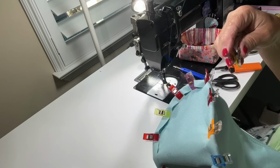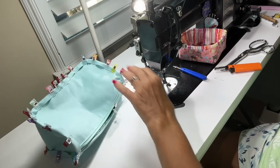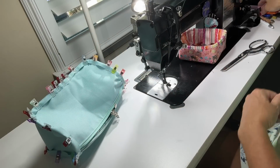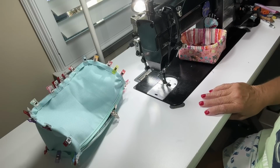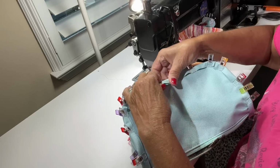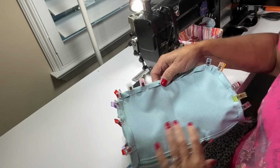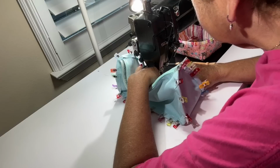We'll see. You know, keep in mind, binding doesn't have to be pretty. All right, let me get all my stuff ready. All right, so I changed my thread to match my binding, just so, you know, in case it doesn't look the best, it's gonna be less noticeable. All right, let's do it.